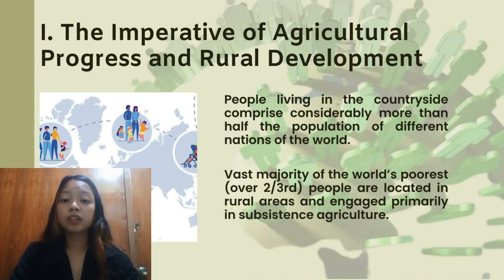Despite real progress, nearly 2 billion people in the developing world grind out a meager and often inadequate existence in agricultural pursuits. Over 3.1 billion live in rural areas in developing countries, about a quarter of them in extreme poverty. And despite the extraordinary urbanization taking place throughout the world, people living in the countryside make up more than 60% of the population in both low and lower middle income countries on average.